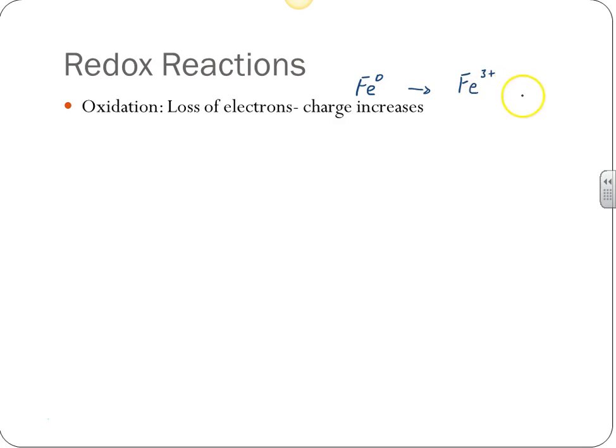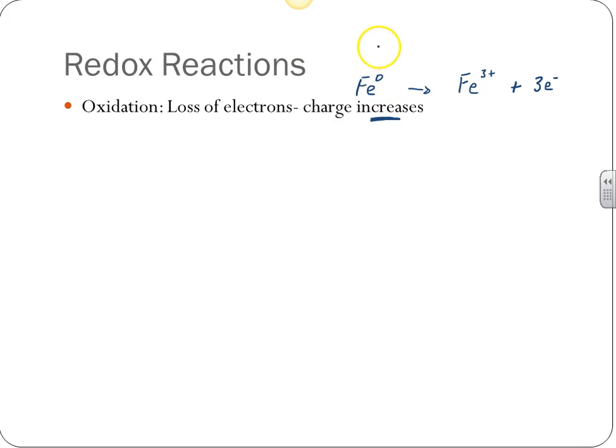It becomes iron with a charge of 3. So if we've got iron with a charge of 3, that means we also have 3 electrons being given off. So 3 electrons are going to be a product of this reaction. Now these electrons are going to go somewhere, but if we're just looking at the iron going from 0 to positive 3, that's an increase in charge, which means that we have an oxidation going on. So this would be an example of an equation that could be an oxidation process.